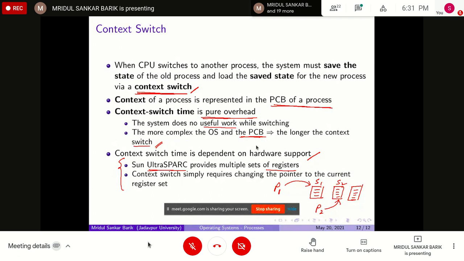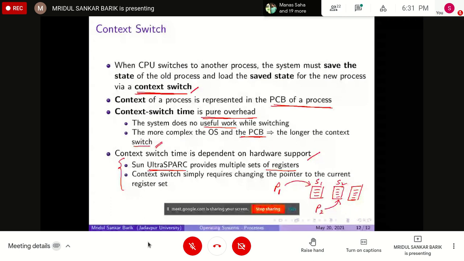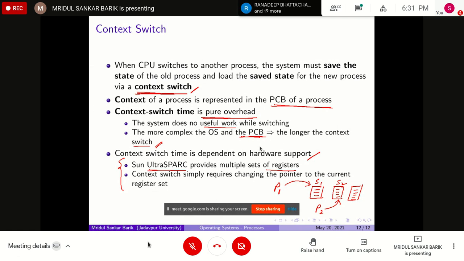So processor status word is simply a register. It contains the status of the processor at that point of time. Say, for example, the 8085 processor status word contains whether the result of the previous operation generated carry, whether the result of the previous operation was zero or non-zero, and so on, right? So that processor status word is part of the processor state.